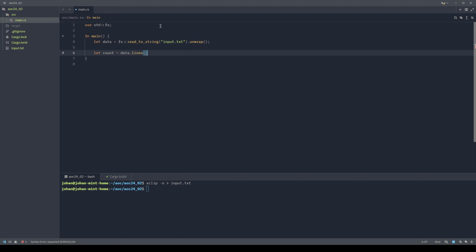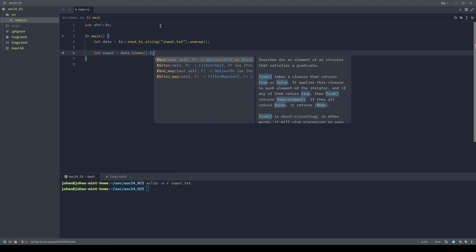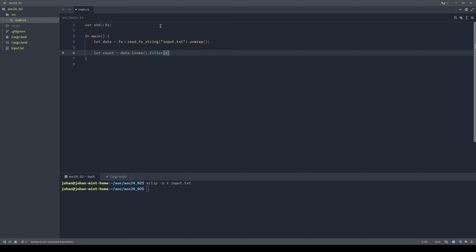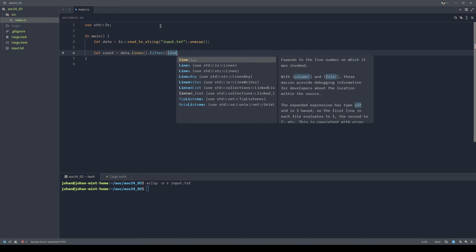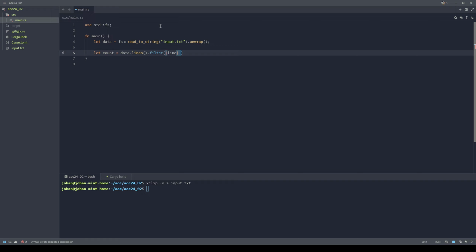So lines, and this is an iterator, and then filter. So we want to filter out the reports that are not passing.